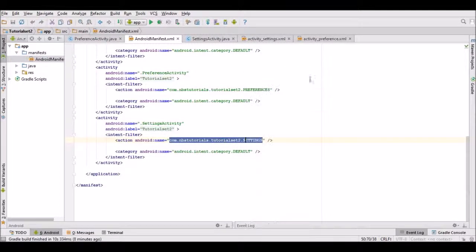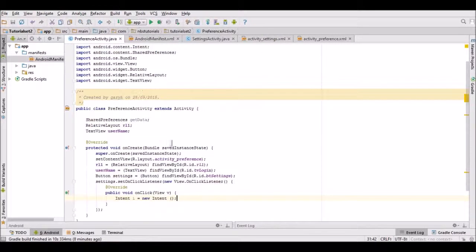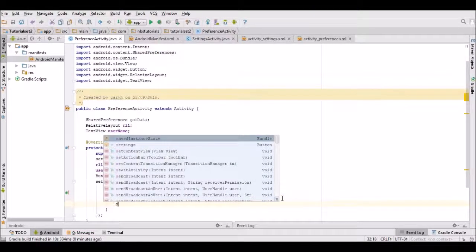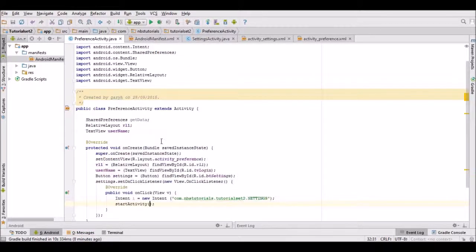So let's just copy that and paste it in here. So that's what we need to do there. Just need to start that activity, startActivity(i). So that's the settings button taken care of.